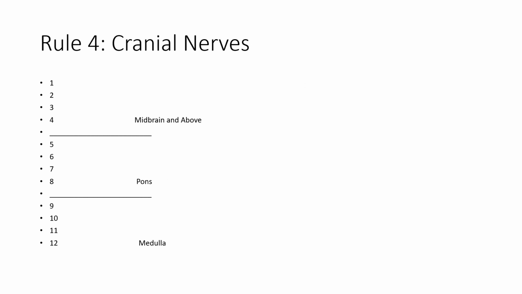So that's why we're talking about this in our cranial nerve PowerPoint. So you write out your 1 through 12 cranial nerves, and then you just put a little line at 12, 11, 10, 9, so there's 4, right? So count out another 4, put another line, and then we go medulla, pons, midbrain, and above. So now we know that when we see symptoms of one of these cranial nerves not working appropriately, we can probably locate that lesion to that area.